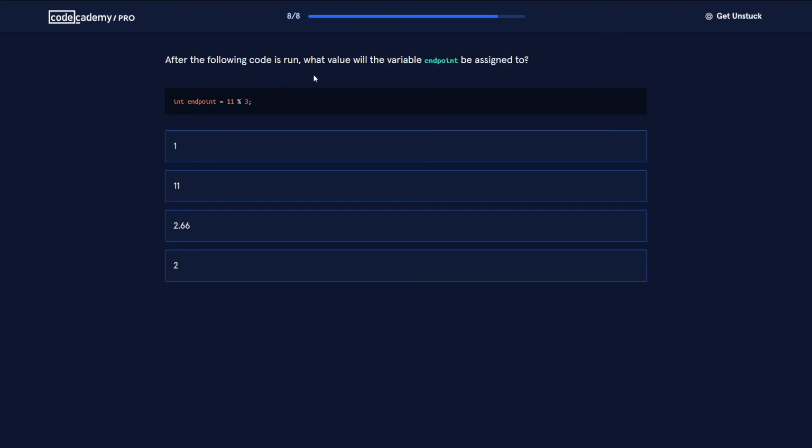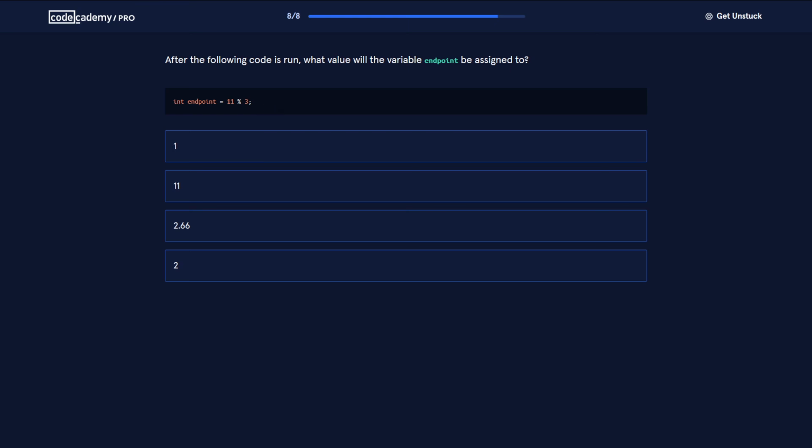After the following code is run, what value will the variable endpoint be assigned? So we have an int called endpoint, and we have 11 modulo, if you remember this symbol, 3. So that will be the remainder of this one, okay?